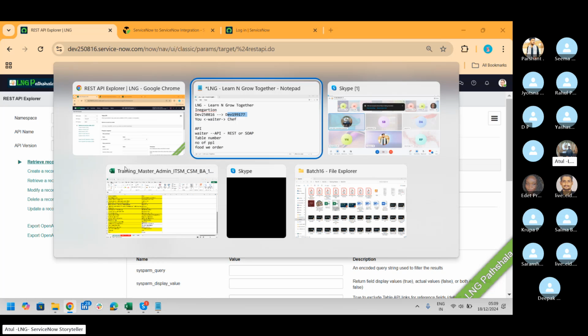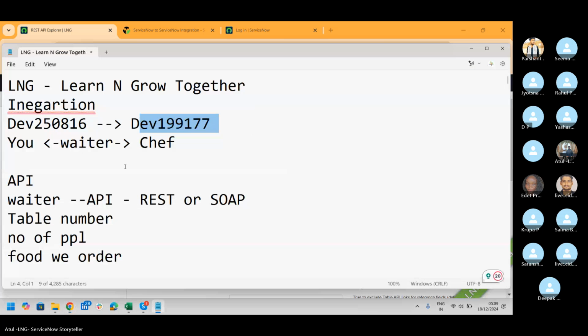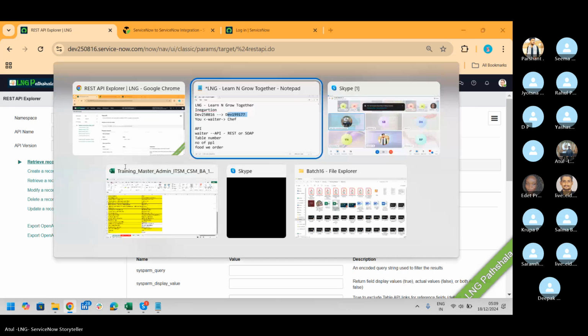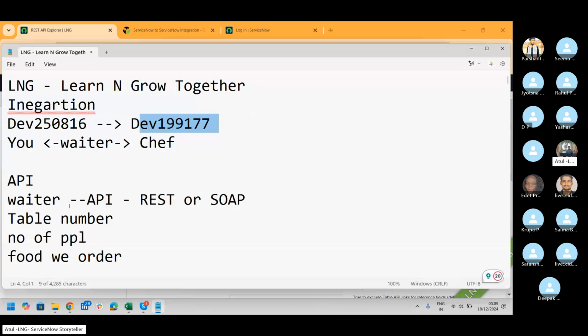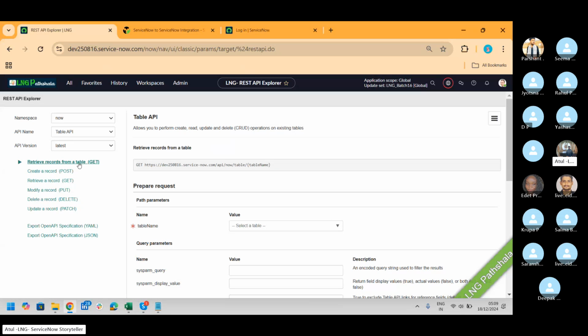Now, when you order something that needs to go to the kitchen, that is called the POST method. You post it to the waiter: waiter, please get this thing. When the chef says it's ready, then it uses the GET method. If you want to work on your API, ServiceNow gives us 5 methods.